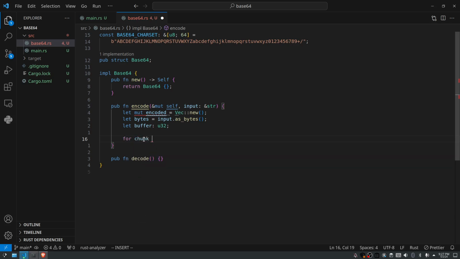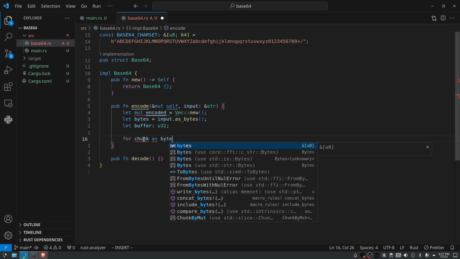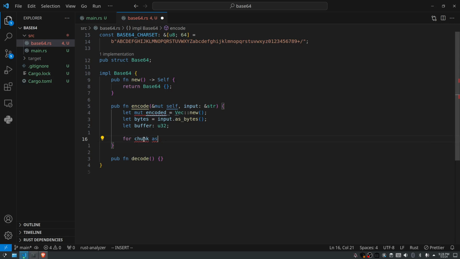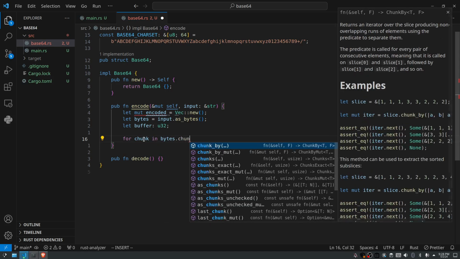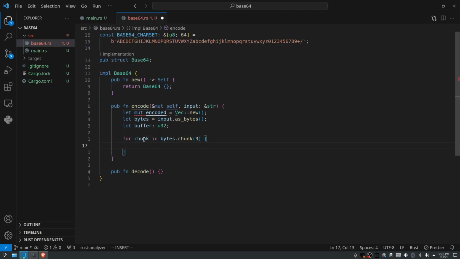There's a really nice function. Oh, for chunk in bytes dot chunks 3. Sorry, I was thinking of something else. Okay, so this function that we're going to call for bytes is actually really handy.